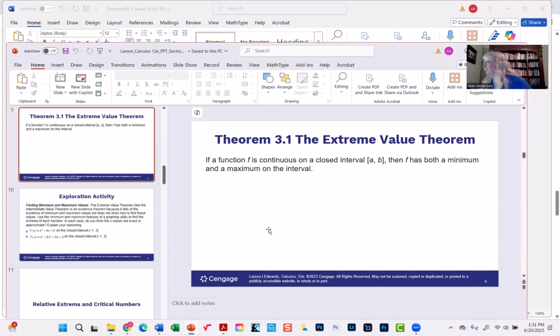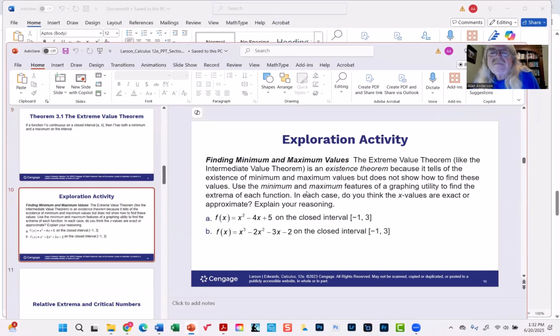Yes, if you keep going down this path, eventually you'll start becoming responsible for proofs because at some point you have to know how to do that. You have to be able to show that a result is true for all values of X, for example. But anyway, they're going to show us these two cases.